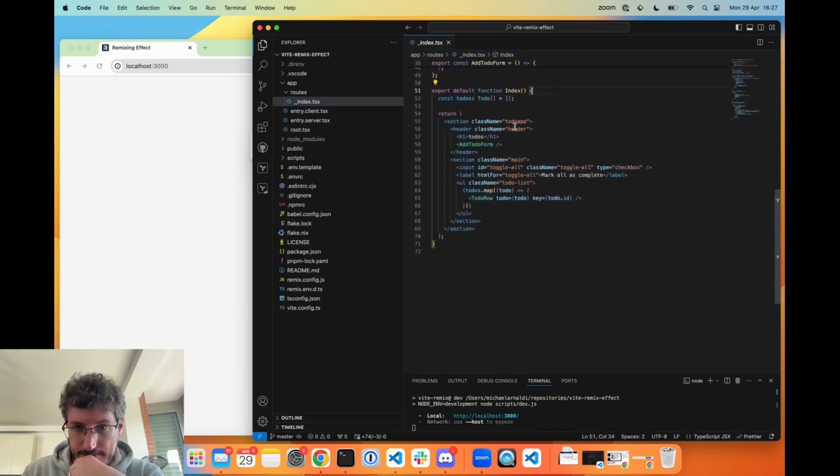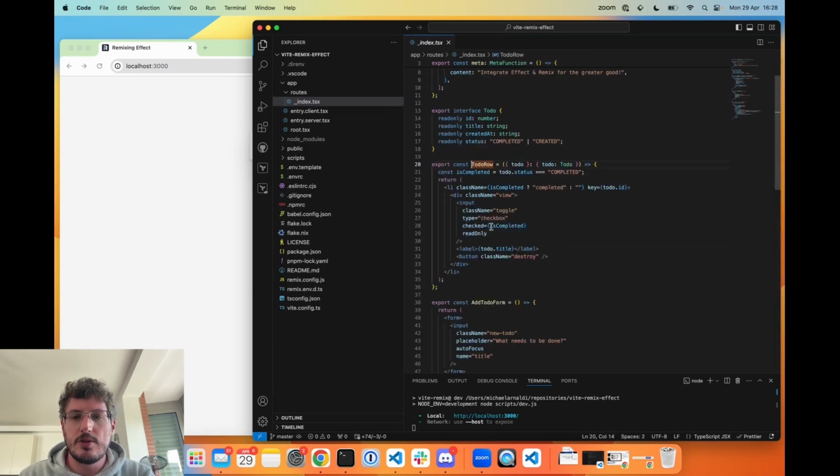The index function should get some list of todos that currently is mocked up, and it should display the todos. Then you have a todo component, and in that component you can flag the todo as completed or destroy it.